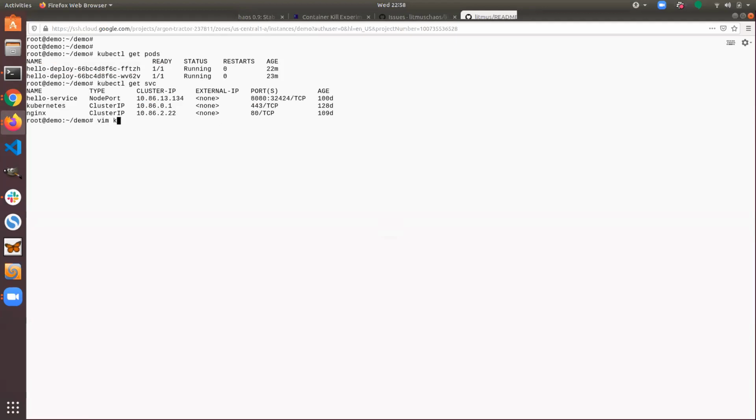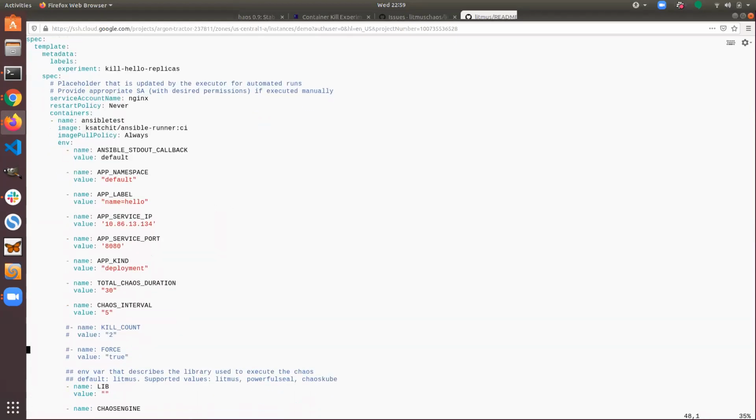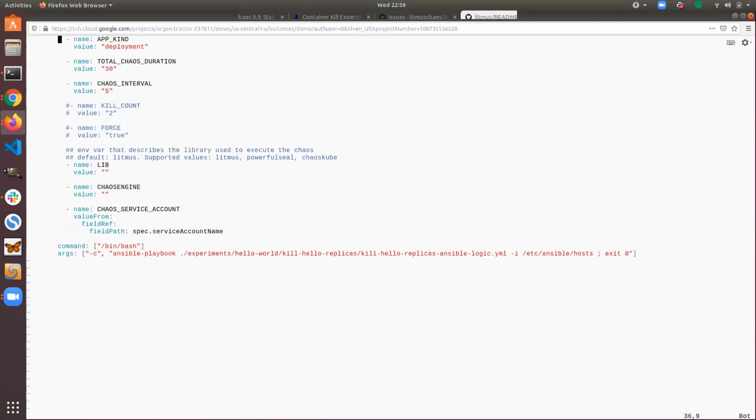And there is a job that I've created by filling out the values. Whatever values were taken inside the Ansible logic YAML, I'm trying to pass it from the experiment job. And this is the data that will also be added in the experiment CR eventually. I'm planning to do a non-force delete, a graceful delete, and I plan to do a single replica deletion at a time and not the group delete. So you can see that the job spec has been modified to include some extra information to what was available initially, what was generated.